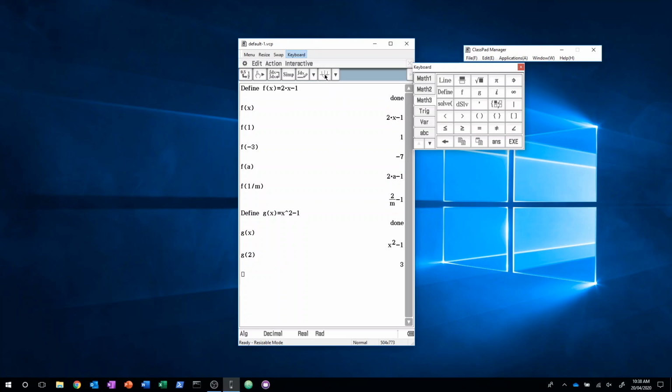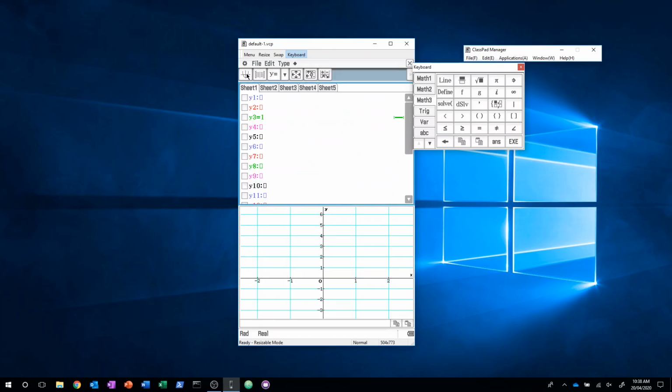All right, now what you can do is you can graph your functions. So let's go to our graphing screen. Okay, and instead of writing out your entire expression for the function, if you've already defined it, then you can just write in f of x or g of x or whatever you want to graph. So let's graph our function f. So we'll go f of x. See what happens. There we go, straight line. Let's graph our function g of x on the same set of axes. There we go. Cool.